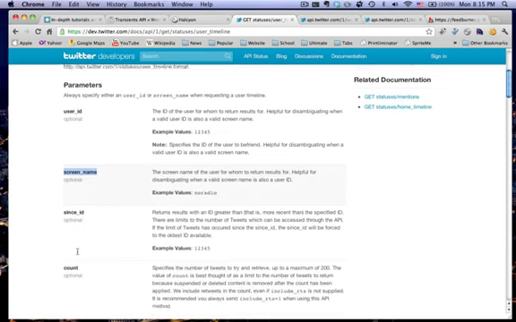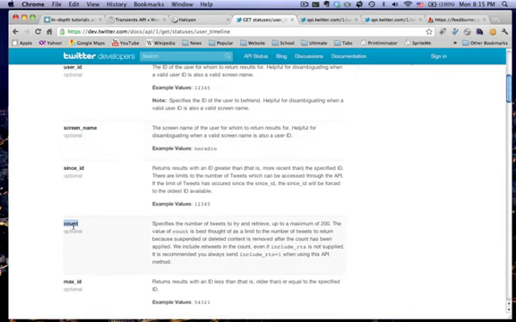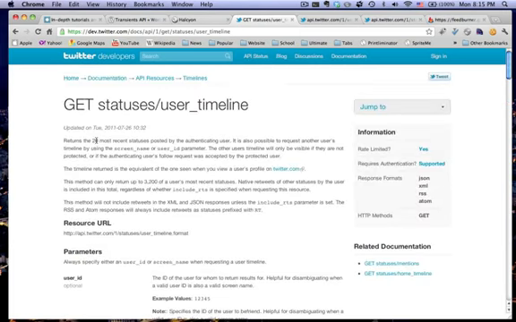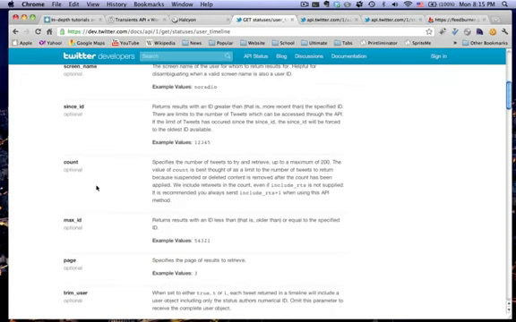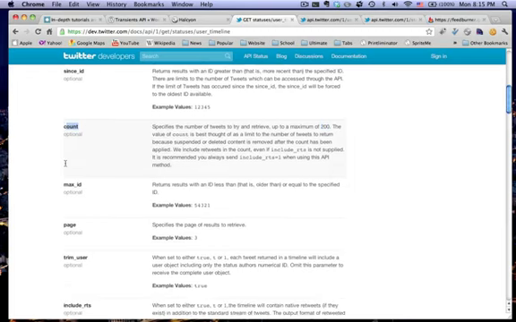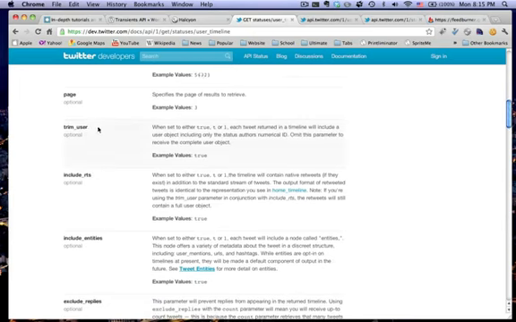The next thing that we need is the count variable. We're going to specify how many tweets we want to retrieve. The max is actually 200, and 20 is the default. In addition to specifying the count, we also need to specify trim user.